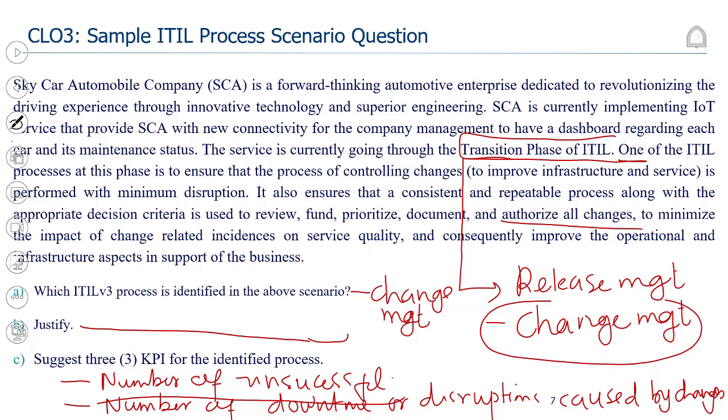Or it also means you didn't have a rollback plan. Every time you plan for a change, one of the things that the release management people will always make sure you have is a rollback plan. In other words, if the change does not work as anticipated, how do you go back to the system that was working before? That is why it is also important to look at the number of downtime or disruptions caused by the change after the change has taken place.